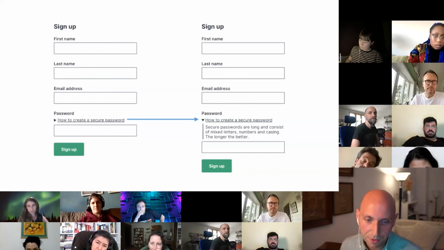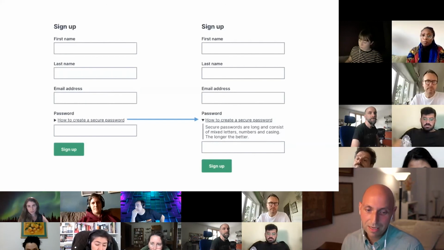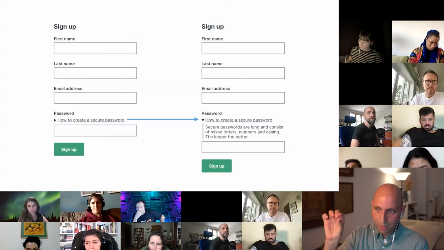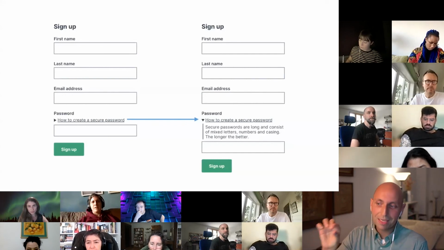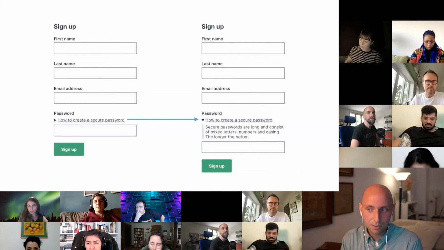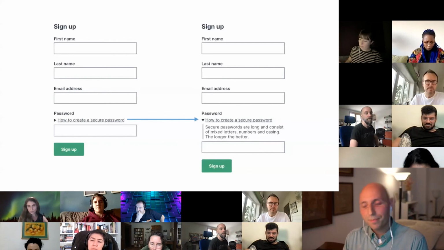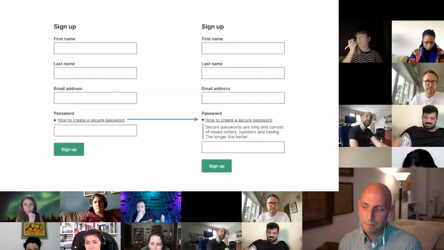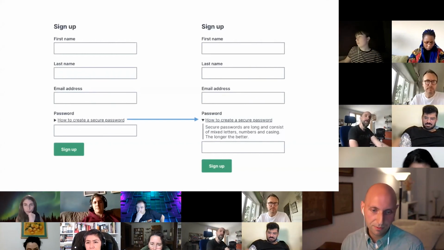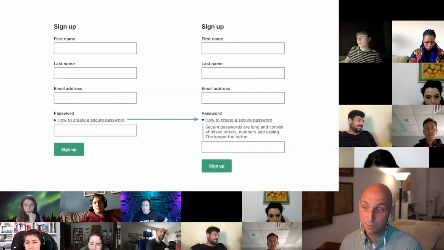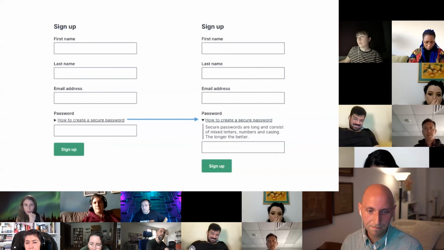Is it okay if all the forms and content then move downwards? I mean, frankly, because people are clicking or tapping on the area below the label, they expect the content to appear below it anyway. So they are not typing at the moment, right? Unless they are typing on desktop and then they're clicking away. That might be an issue if you have a very long description, but I didn't see it being a big problem, to be honest. And also it's more accessible, obviously, right?